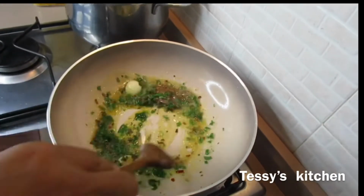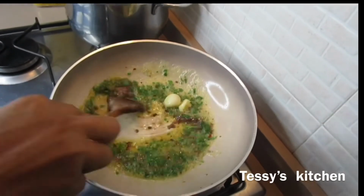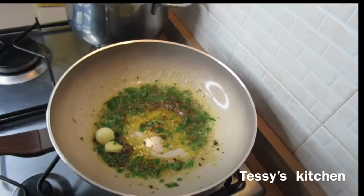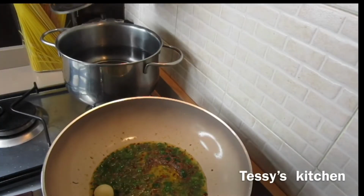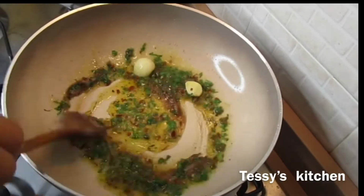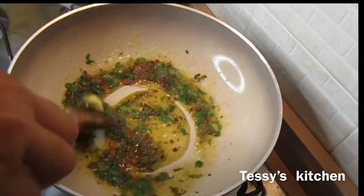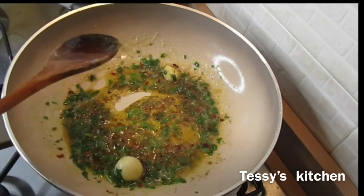So mix them all up together, guys. I'm not going to be using salt for this sauce because the fish has salt already, and as well the Capri, they have salt. So I'm going to place water over the heat for the spaghetti while that is cooking. So you're going to stir them over a low heat until the fish and the Capri are well melted in the oil. That is what you're going to be doing.